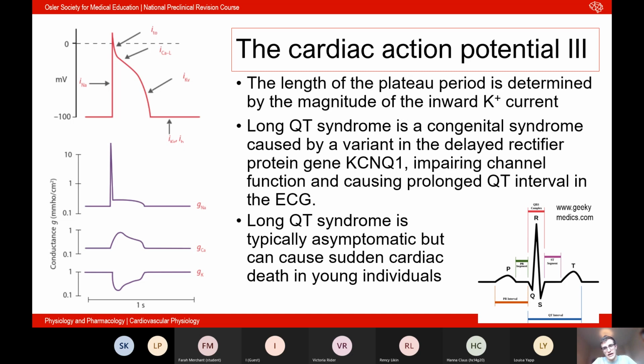And this is a rare but important cause of sudden cardiac death in young people, and in those anecdotal cases where you hear of really fit athletes who drop dead on the football field, they probably have an underlying cardiomyopathy, we call it, a defect in their channels, usually this potassium channel, which causes abnormalities on their ECG and causes an unstable heart rhythm.